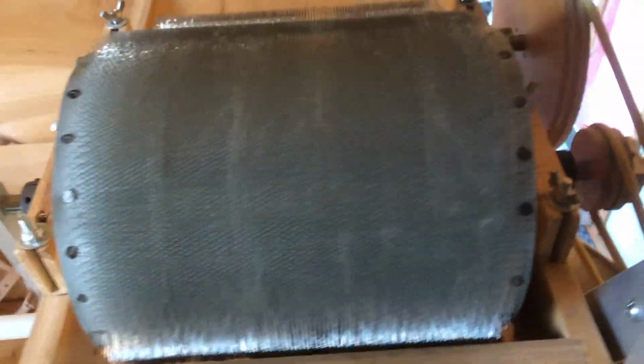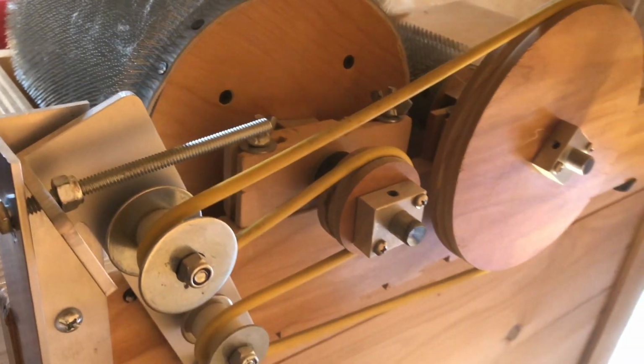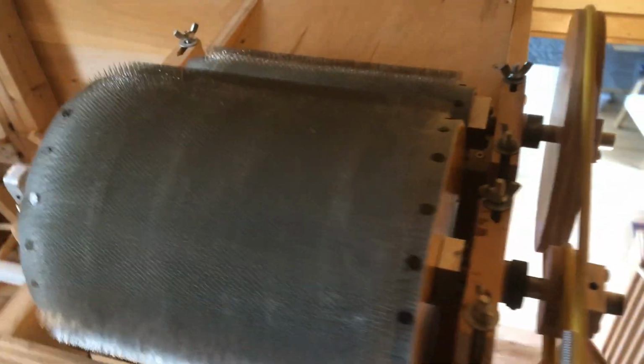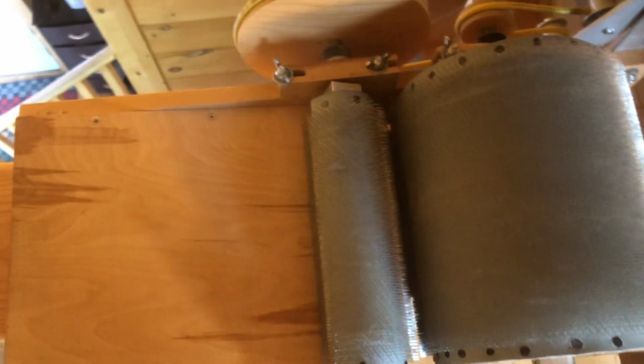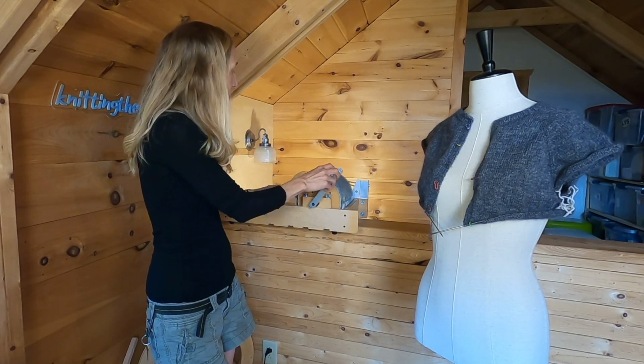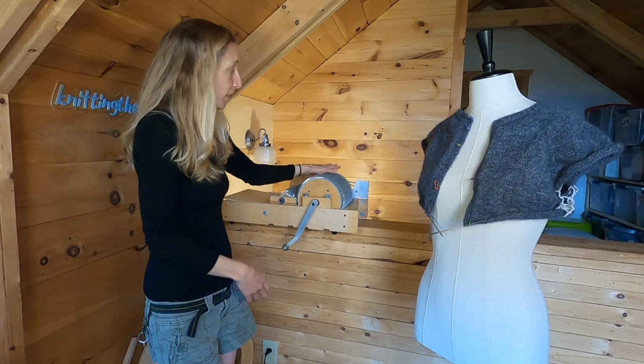The main drum has a finer carding cloth. I want to say we set it for medium fleece, if I'm remembering right. Not totally fine fleece, but medium fleece. And then the liquor end has a much rougher carding cloth on it. All this is in the instructions if you're interested. So it works really well. Love this thing.